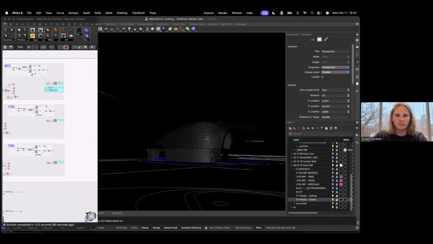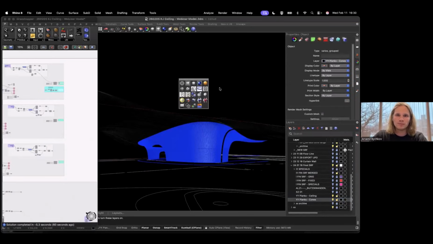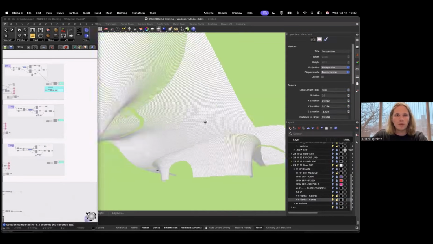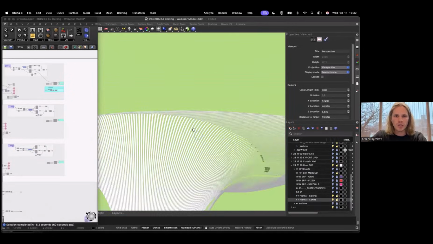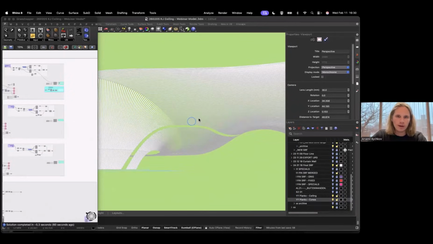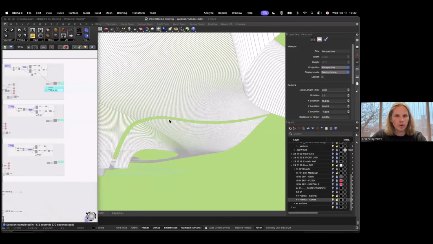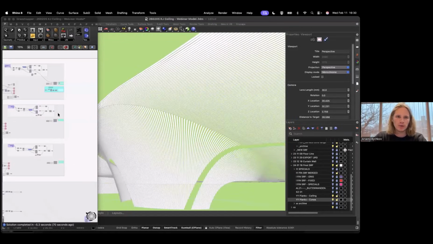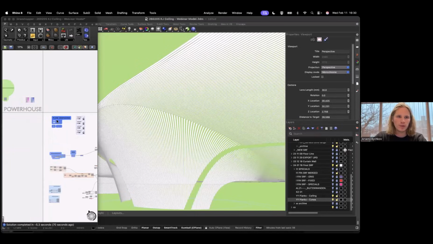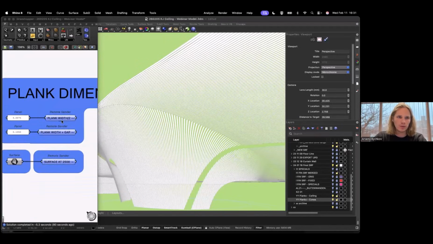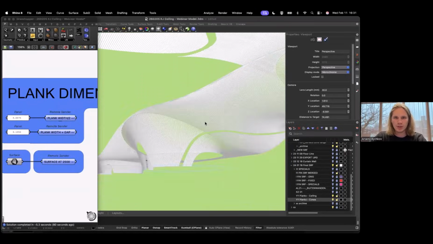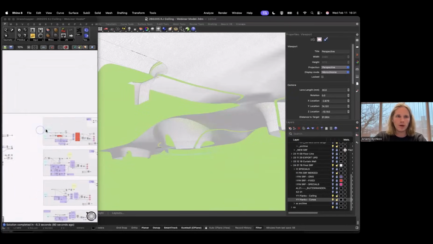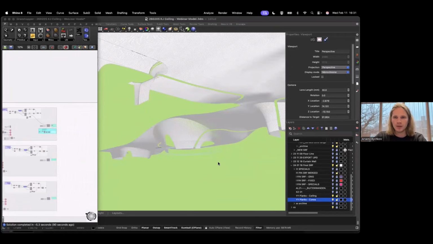Here we had all the planks projected. And this way we could really evaluate how the curve would look. We also had to work with different dimensions of the planks, so that was possible to adjust from the very beginning in the script. There was this node defining the plank width and the gap between the planks. By changing all of those parameters, we were simply readjusting the whole surface, the whole design, from the very beginning to the very end.